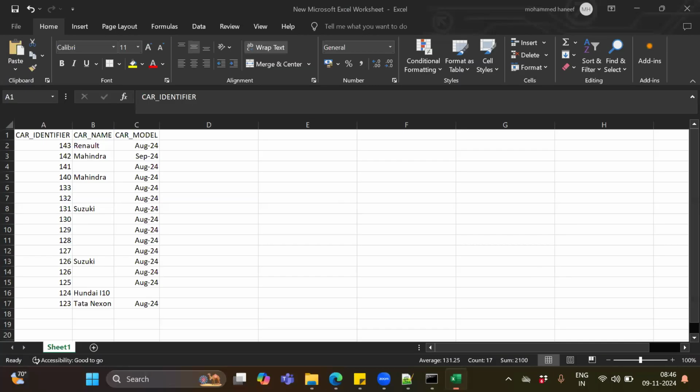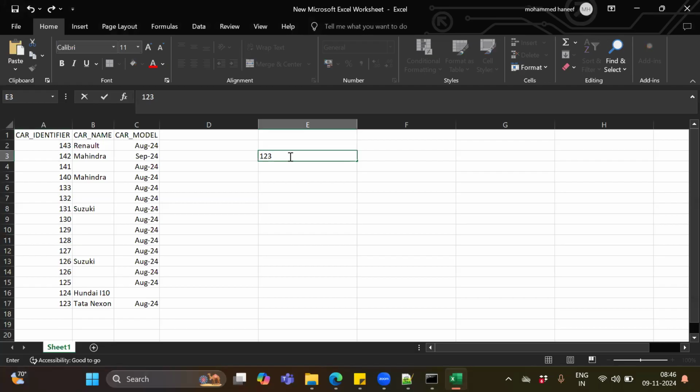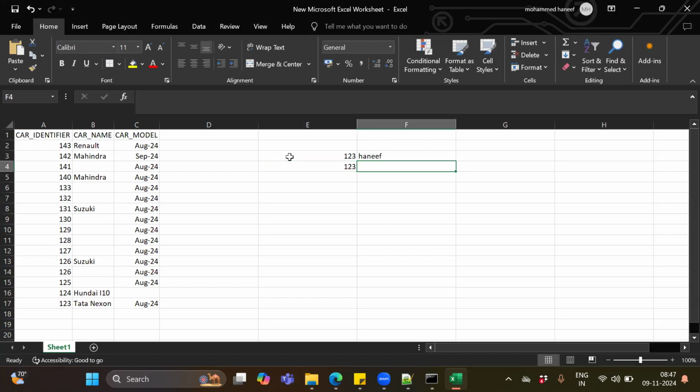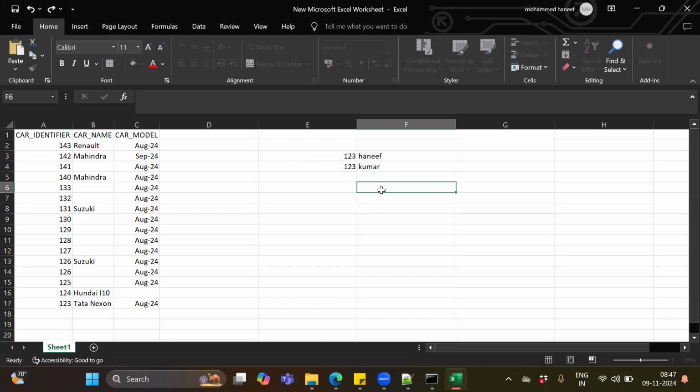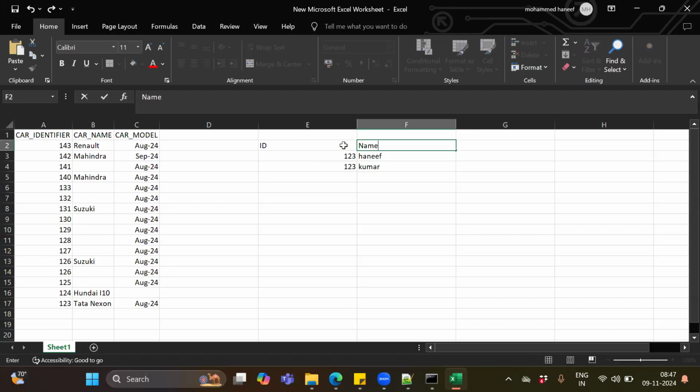So generally, what happens when you take multiple columns in the order by clause? For example, you have 123 and Hanif, and then 123 and Kumar. Now in the order by clause, this is ID and this is name.